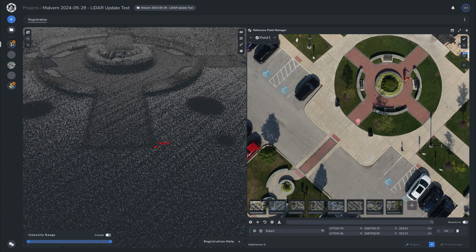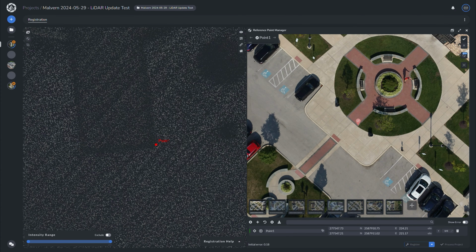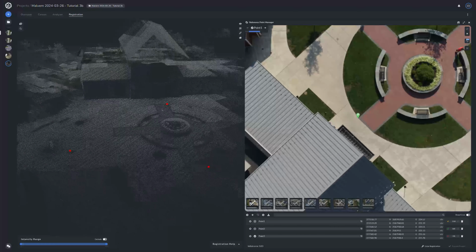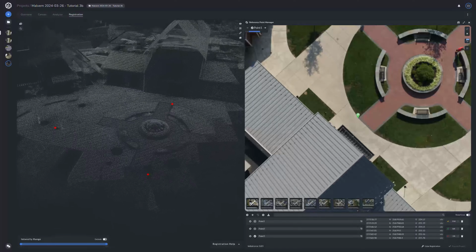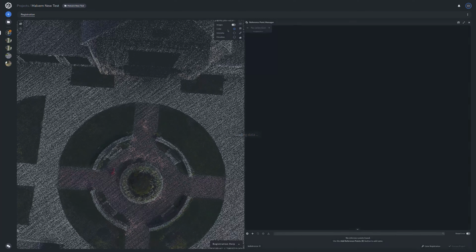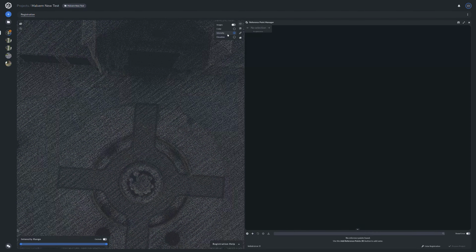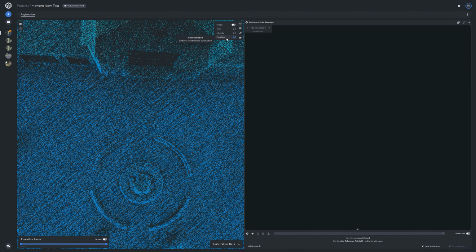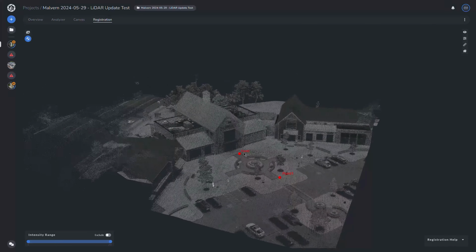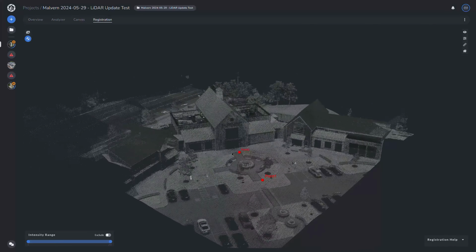Once it is correctly placed, you can move on to the Reference Point Manager, where Pixelement has identified the photos from your imagery dataset, where you can identify the same point in the photos and then register your data for final processing. It is important to note that when you register the LiDAR data with the photos, it is much easier to pick your points in the LiDAR cloud while using the intensity or elevation heat map versus using the RGB data. LiDAR data lacks color information, only having intensity values.